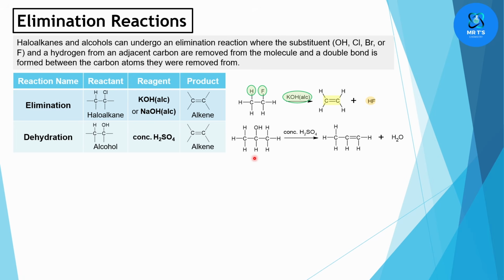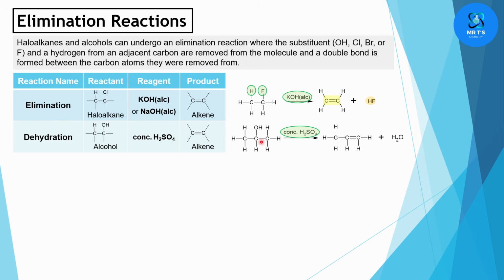So let's have a look at our second example here. In the second example, we are adding concentrated sulfuric acid. Now, you might not know, but concentrated sulfuric acid has an affinity, or really loves water. So it will try and take water away from any compound that we put it with, or it would dehydrate anything. So this is why we call the removal of an alcohol group and the hydrogen group from an alcohol a dehydration reaction. It's a type of elimination reaction because it's removing a water molecule.